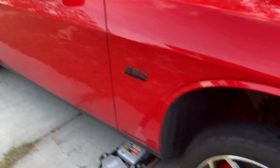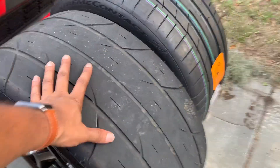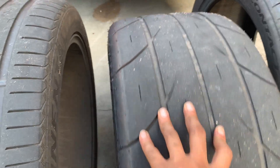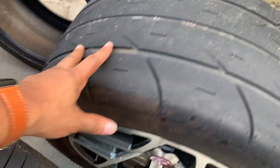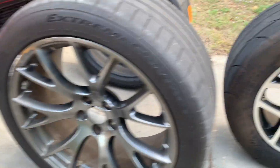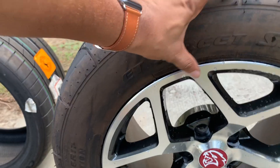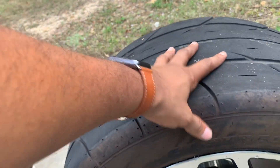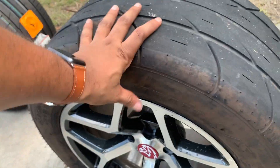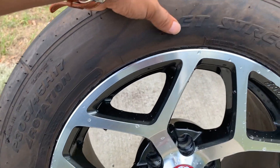As for the rear, here they are. These are 305/45/17s — that's right, 17s for the rear. So I'm going from stock 20s down to 17s. The reason for that is you're going to have a lot more sidewall, which means much better traction getting off the line. It's so hard to launch these cars, so having all that sidewall is just perfect.